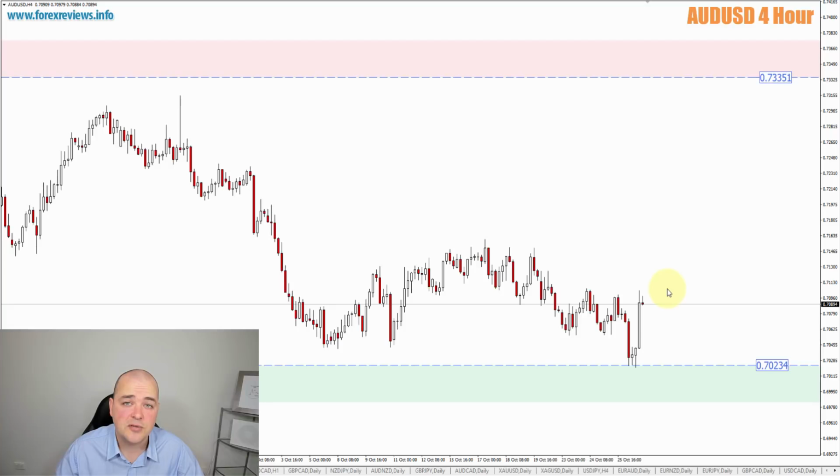Okay, next pair to hold is AUD, and I'm on the 4-hour chart. Last week in price action, AUD at the end of the week tested the 70.20 zone area. And I marked this zone up slightly from 70.20 because of this recent price action here. And expecting more potential price continuation to the upside this week. Potentially all the way up to this previous high, or all the way up to this high, or potentially all the way up to the 73.35 zone area to the upside.